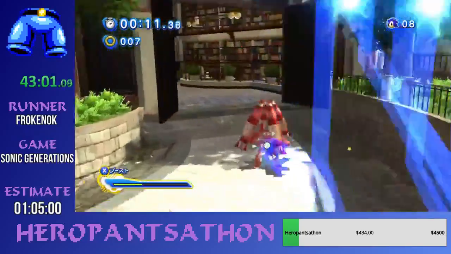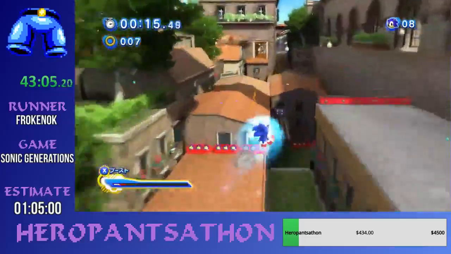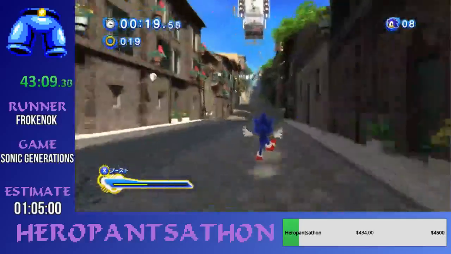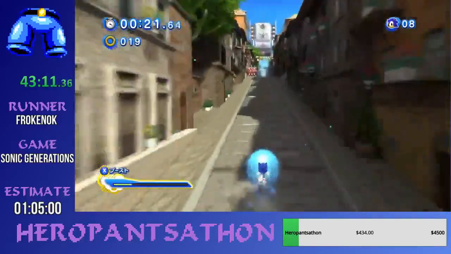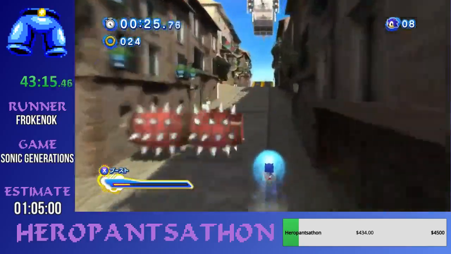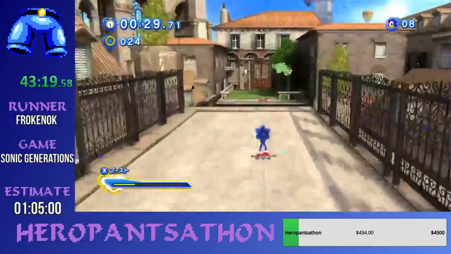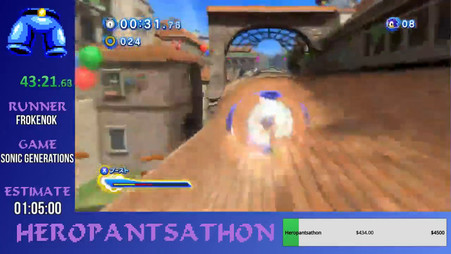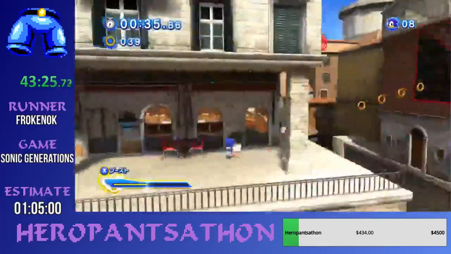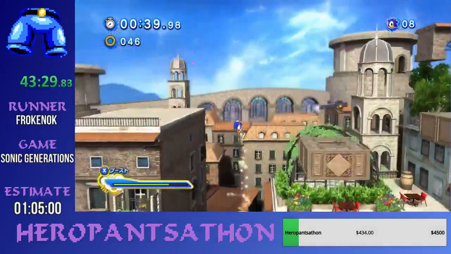Now, as far as Modern Rooftop Run goes, compared to Classic, for a stage that is one stage before the last one, as far as speedrunning goes, it's probably one of the easiest, if not the easiest after Green Hill to speedrun. It's just so good, so easy to go fast.